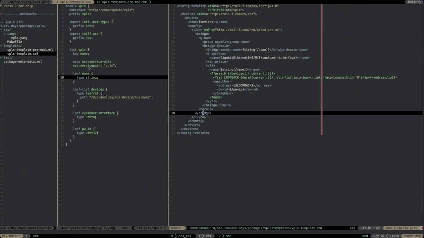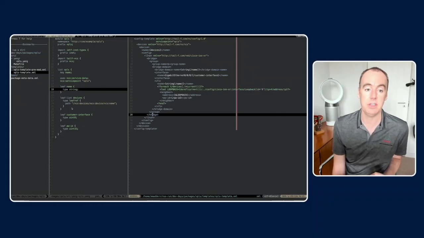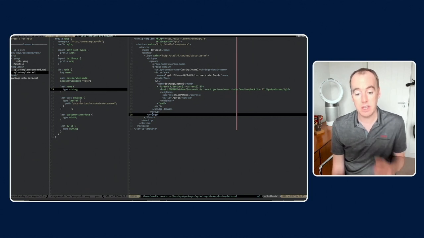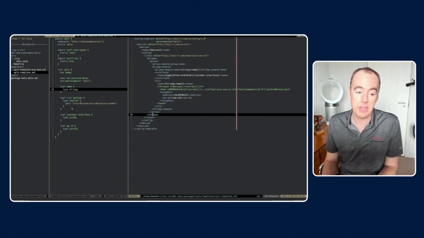Yeah, well, as you saw, I did make a mistake, just a small typo there. XPaths are not as complicated as people think, especially if you know the YANG model, and I can see it on the left here, it's quite easy to work out your path from here. So make sure you understand the YANG model. If you don't, like where I was trying to generate for a device, use the display XPath option I was using, and then do exactly what I did. If it didn't work, then use the debug template option.